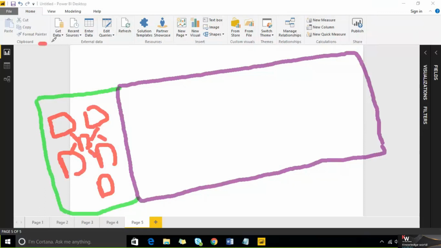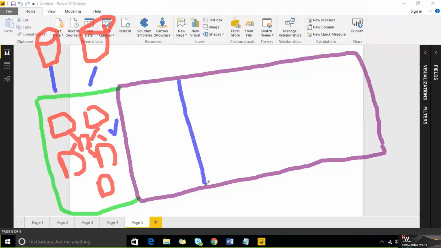We load the data from different sources and create the modeling here. Once you are done with the data modeling, you create visualizations.